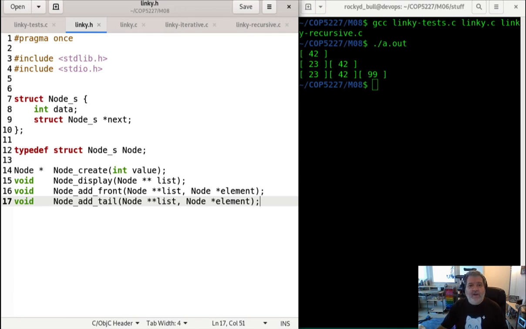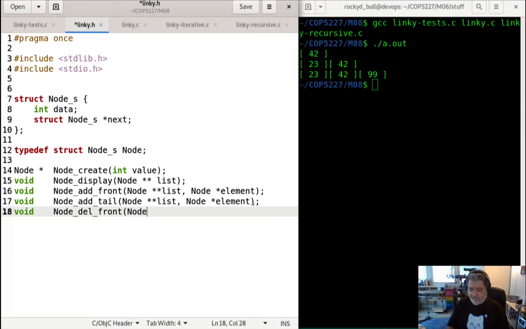Now the next thing we are going to do is jump into the functions that actually delete an element from the list. For this version of the linked list, we are going to delete either at the front of the list or at the end of the list. So the first function we are going to tackle is going to be void node del for delete front.